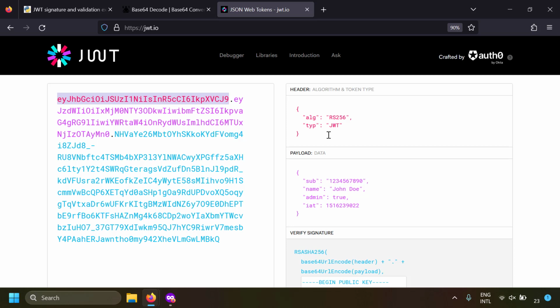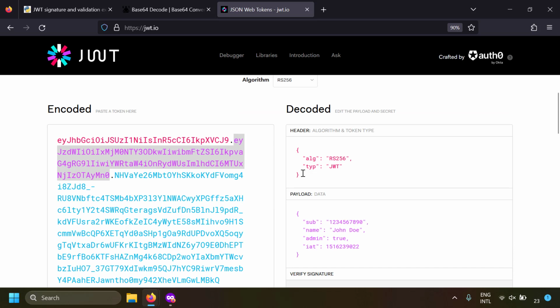Alright, let's first understand how the signature is generated by the sender. Let us take this example. In this example, the sender is trying to secure this JSON. First, the sender creates a base64 URL encoding of this JSON and creates this segment. Then, since the sender is using the RS256 algorithm to sign this JWT, he creates a header something like this, with algorithm RS256 and type JWT. The sender converts this JSON into base64 URL encoding and attaches it here. So now we got the two segments very easily, which are the header and the payload.